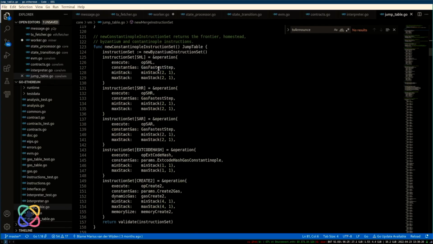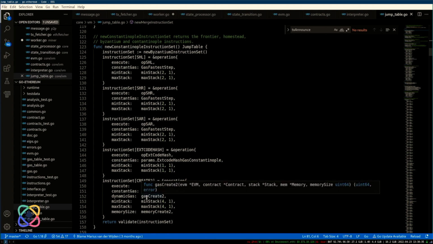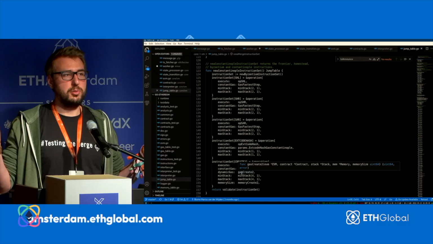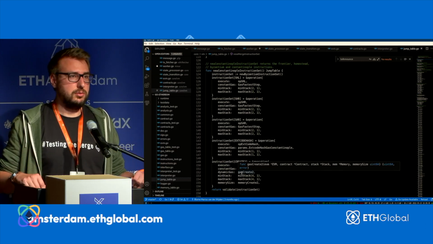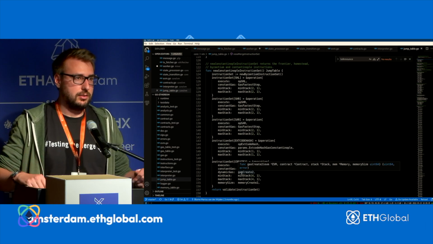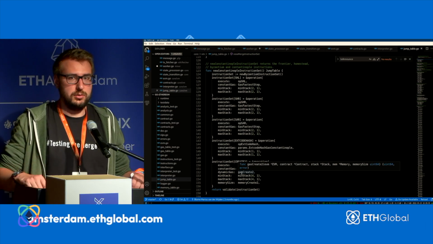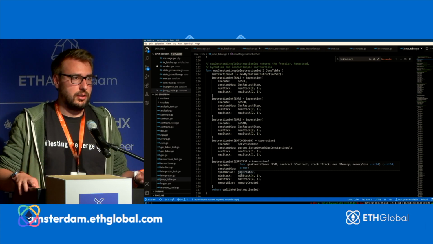And they all have a stack requirement, a gas function, and they have a constant gas and a dynamic gas if there's some dynamic gas. So for some of the operations like add or sub, static gas makes sense. You're adding two 256-bit elements together.